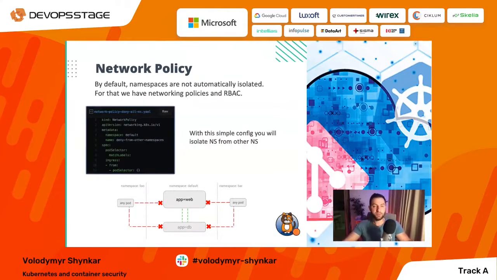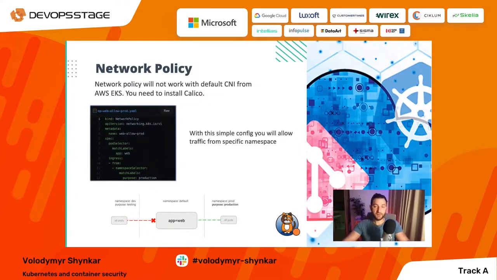And now let's move to the network policies. Fortunately, network policies are way easier to use compared to Gatekeeper. Let's review the example on this slide. As you may know, Kubernetes namespaces are not insulated from each other, and any pod can talk to any other pod, which is not good, especially when you have some services with sensitive data or monitoring, which should have access only to the metrics port. Another example is when you have a multi-tenant cluster that hosts workloads from different clients, and you need to be sure that they will not interact with each other.